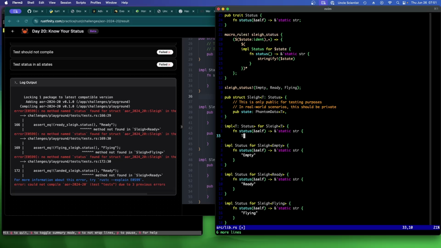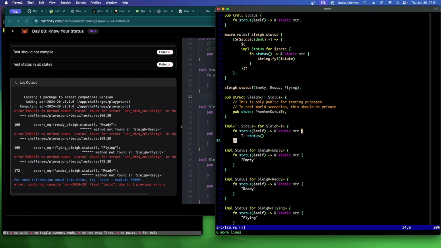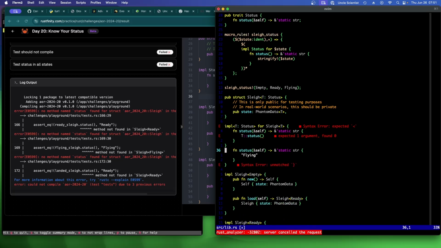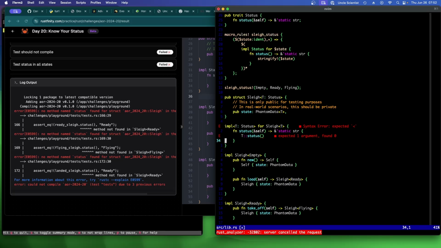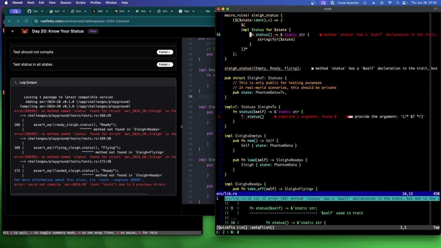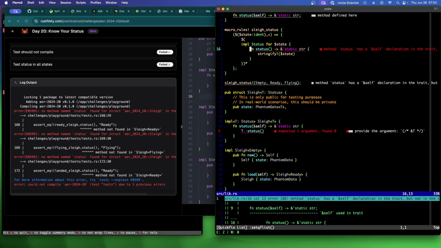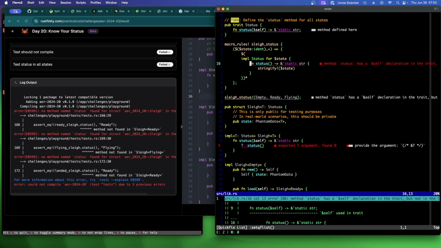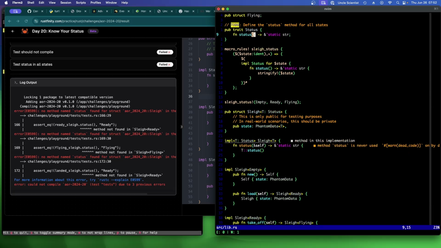And this returns T::status. Oh. Method status has a self declaration in the trait. Oh. There.